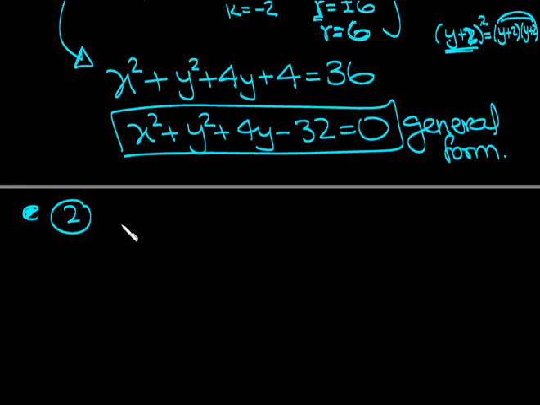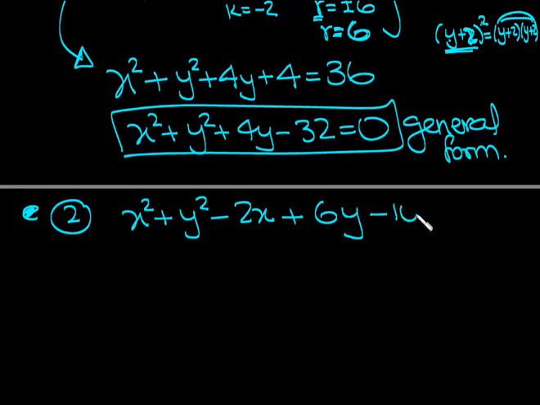I want to find the center and the radius of the following circle. We have x squared plus y squared minus 2x plus 6y minus 100 is equal to 0. So you can see this is a circle because of the 2 squares here. This is the giveaway, and they would have to tell you that because it technically could be an ellipse or something too, but for now let's assume it's a circle. And I want to find the center and the radius.